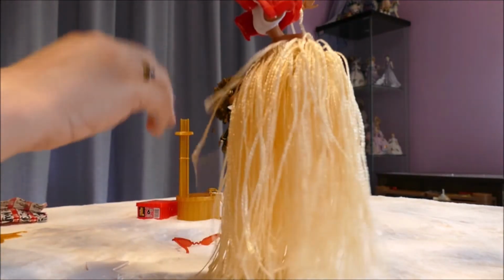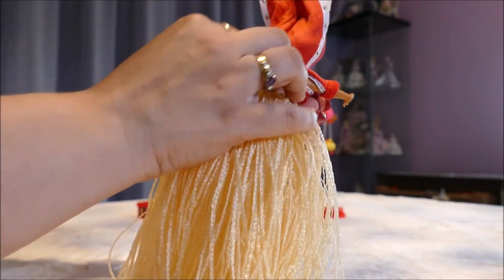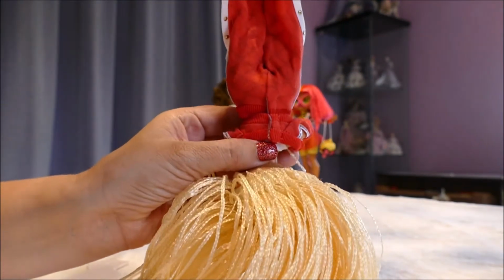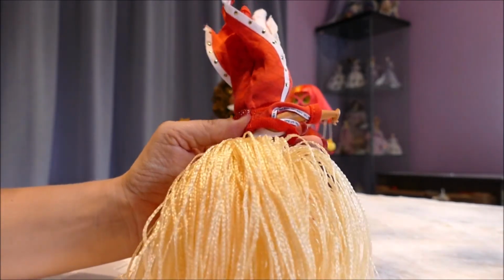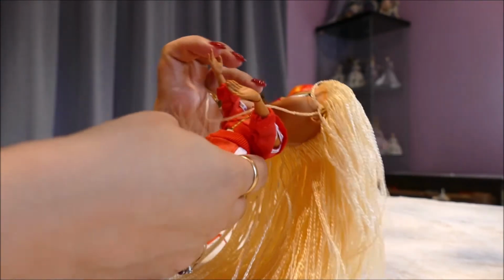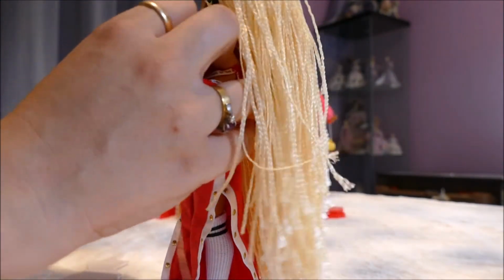Oh my darling, you have hair for Africa. It is gorgeous, but it is totally in the way. All right, so that is the Velcro down up the back. Little bit bulky there. I'm really worried about this fray line on the neck. So if we just pull that down now, like it should be.